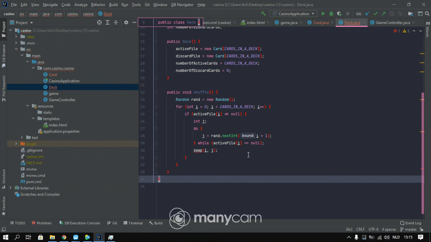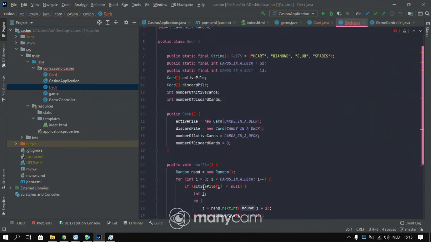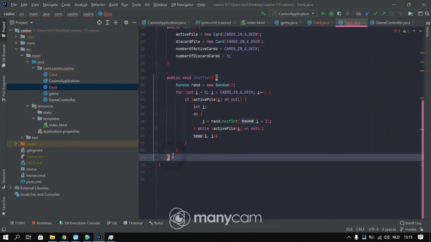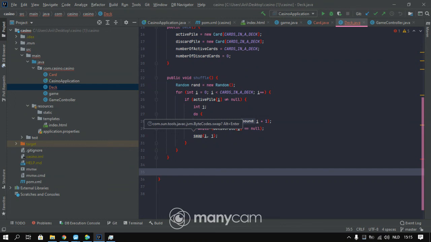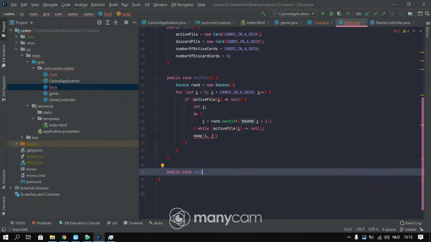Okay, now let's continue. I want now to make our swap method. Public void swap. It's swapping, it's changing the position.